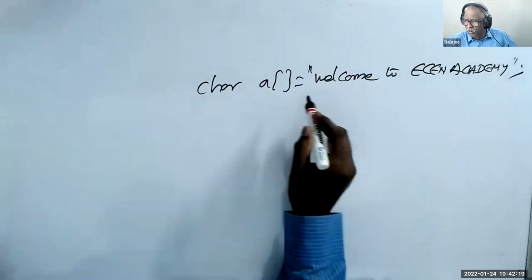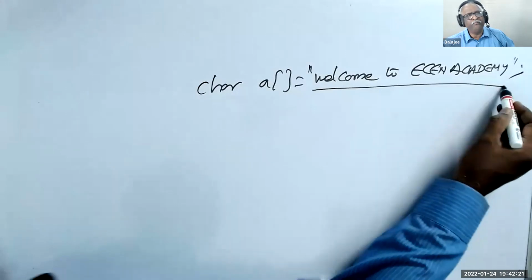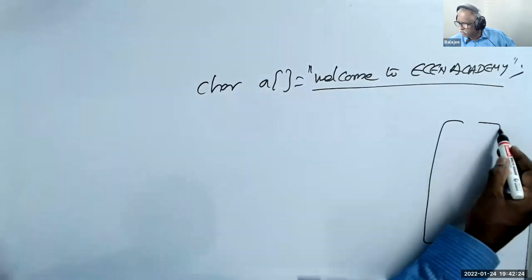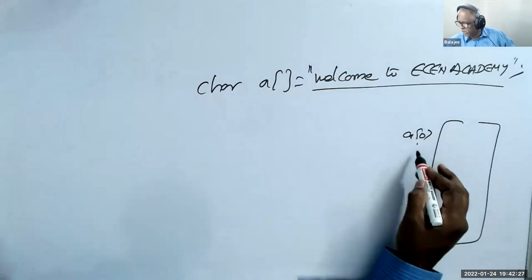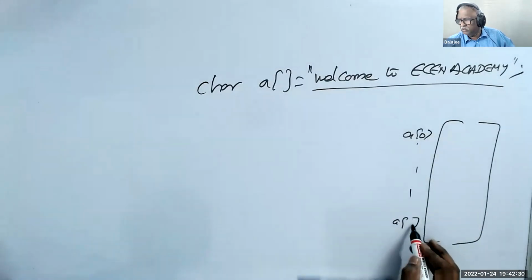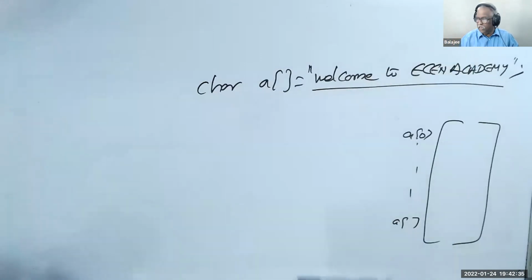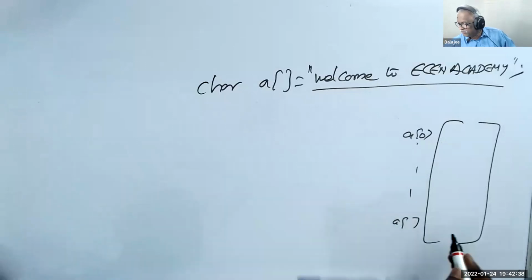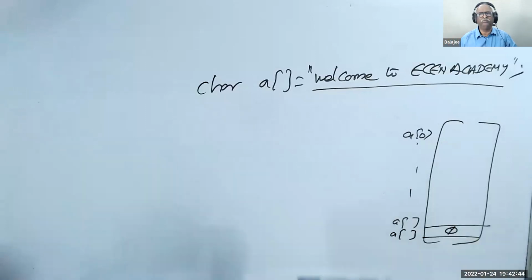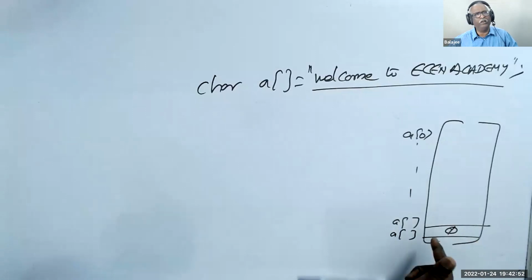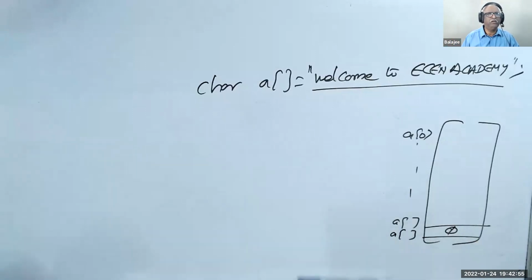That's tough. Now I know that this is having a string, and I know that it is stored here. A of 0 to something. I don't know, because I don't count. The string can be anything. You may enter any size also. But I know only one information. The last one will be 0. I know the last one is 0, if it is a string.